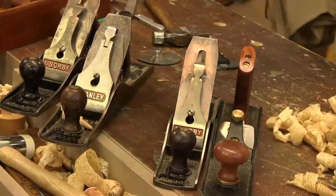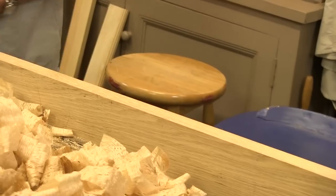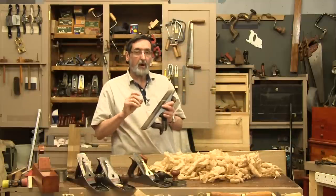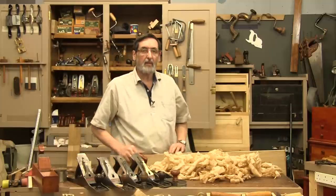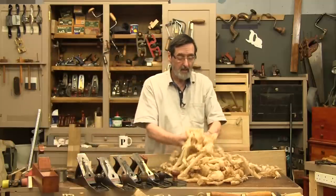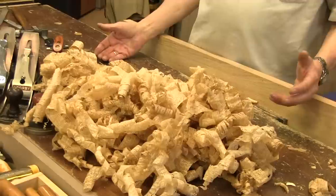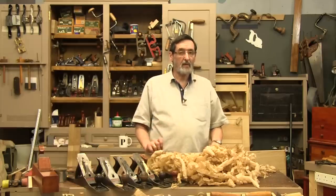It's about the same — it's up to you. If you want to spend on the higher-dollar one, there's nothing wrong with that. But if you just want a working plane for every day, pick up a Stanley and take your shavings all day long. I haven't flattened the soles of any of these planes — apart from just taking off the rough edges — not to within a thousandth or anything like that. They give me what I really want: a consistent thickness of shaving and a plane that will go all day long. I've owned my planes for 50 years and they're still working.